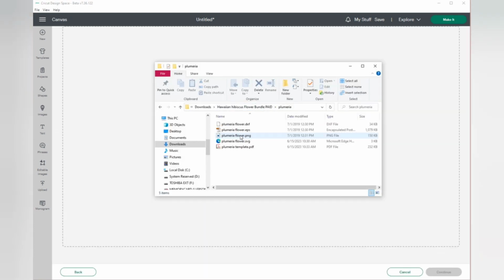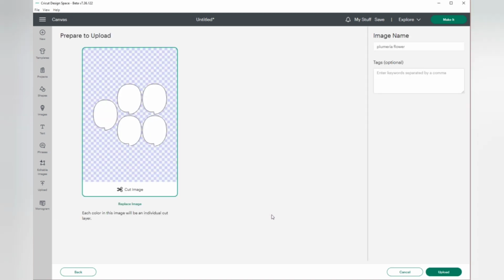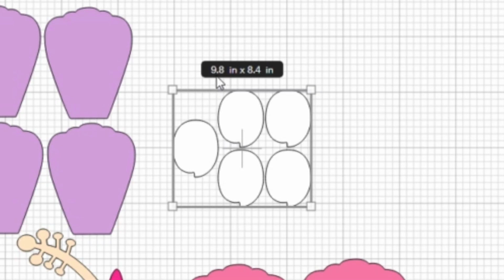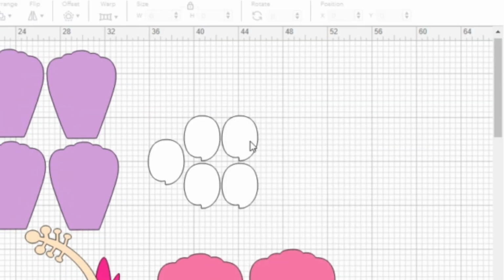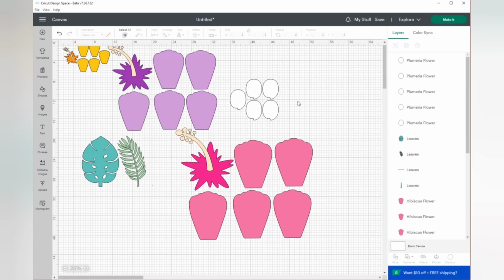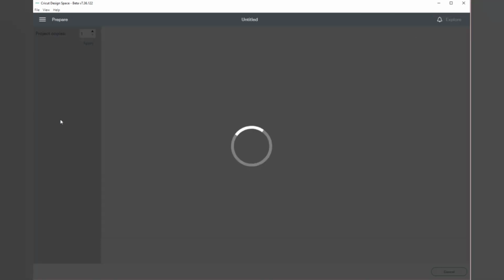And next I'm going to upload the plumeria flower, and we're just going to hit the SVG again and drop it into Design Space and save it to your canvas. And it is going to upload 9.8 in width, and then you can ungroup it, and your petals should be 4.1 inches long, and this will make a 6 to 6.5 inch flower. So everything looks good, and now we have all our pieces in Design Space, so we'll be ready to cut.